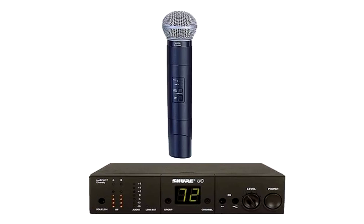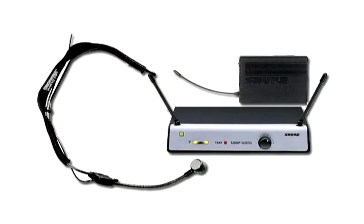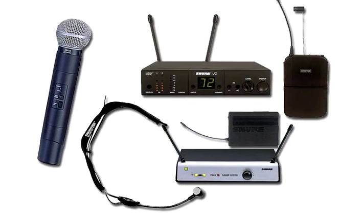Wireless mics come in all shapes and sizes though, from handheld mics like this, to tiny mics that pin onto your shirt, to mics that attach to a head-worn device for virtual invisibility. Relying solely on wireless mics is probably not a good idea unless you have the money and personnel to make sure everything is correctly set up and handled and maintained. At the very least, have some regular hardwired mics as backups.